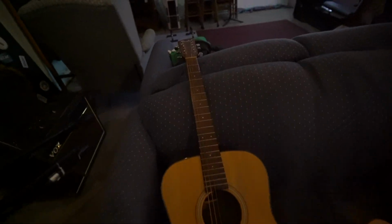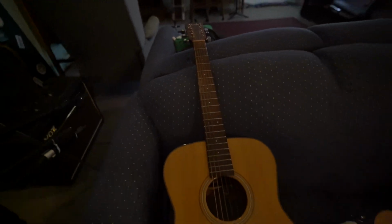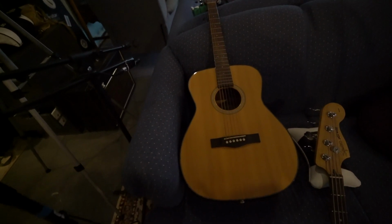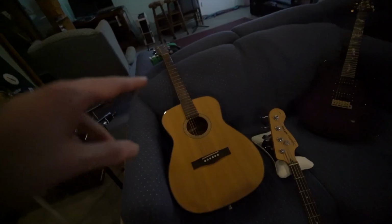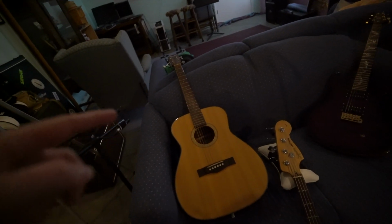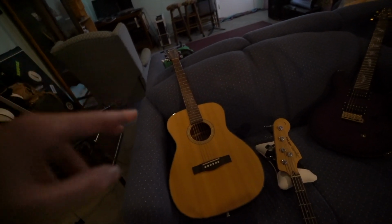Next up is my acoustic. It's just a standard Fender acoustic, and it's the smaller size. It's the travel size guitar or whatever. And so while this one's really fun to play and it feels really nice, if I want to record, I don't usually like using this one because it's a little dull.